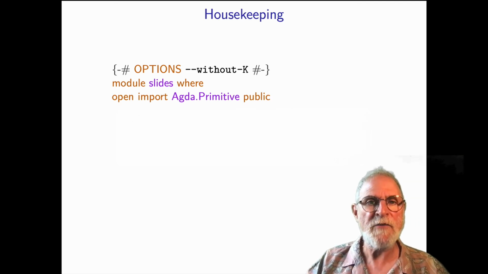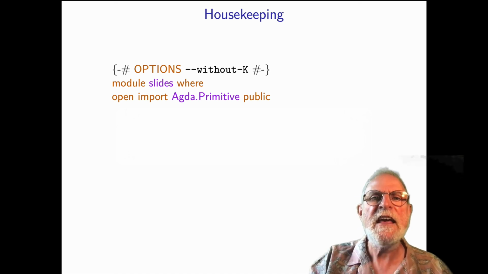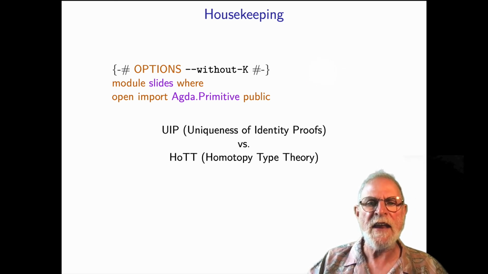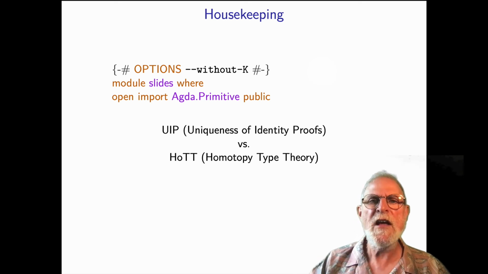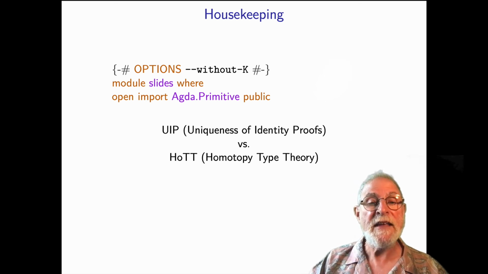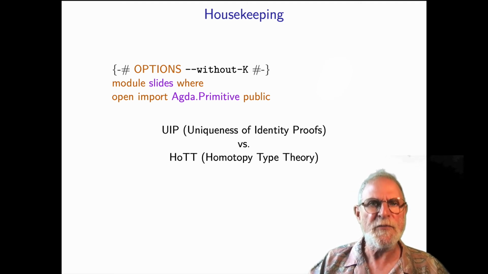Now, when you do literate Agda, I strongly encourage you to publish everything. So in this paper, we've published everything, even this little pragma at the beginning, which is a technical point, which says that we're not using uniqueness of identity proofs, and which means that everything that's done here is compatible with homotopy type theory, where you might have more than one proof that two things are equal. So I really encourage putting absolutely all the code in your published paper, because that avoids another kind of error, because it means your published paper can be read by Agda. And that means there's enough information there to explain it to Agda, and that means there must be enough information there to explain it to your reader.